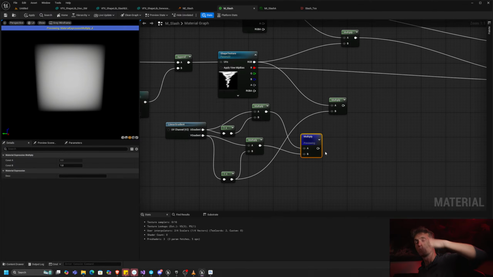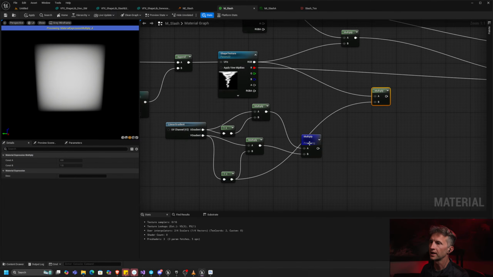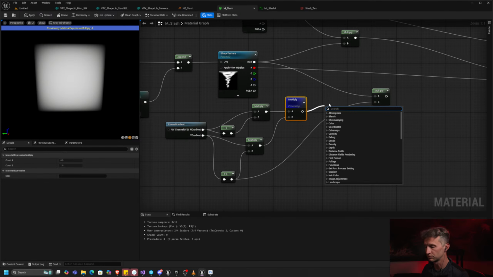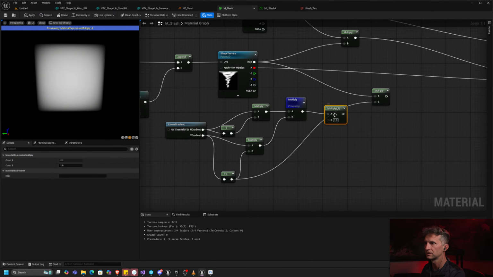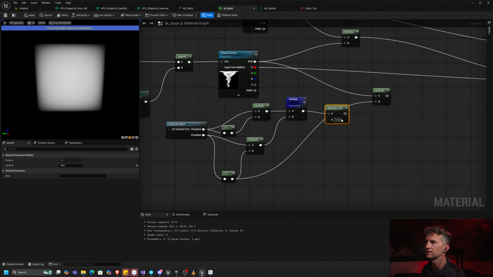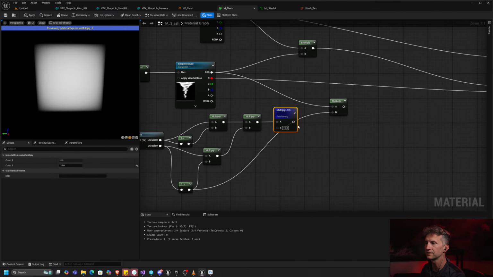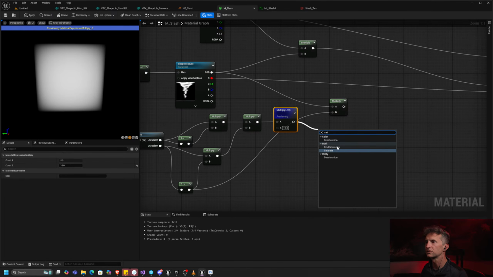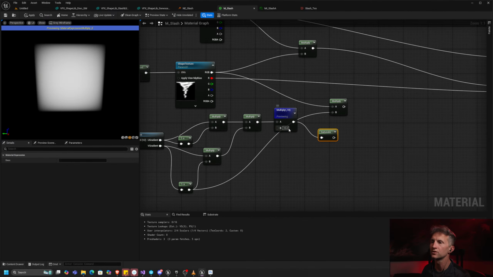Okay, so what we could do is we can use this kind of idea and we can amp this up. So let's multiply this by a number, let's say 10. And look at that. Okay, so now it's going all the way to the edges. Okay, if we take that and we saturate it, what happens is, let's say we multiply by 100.